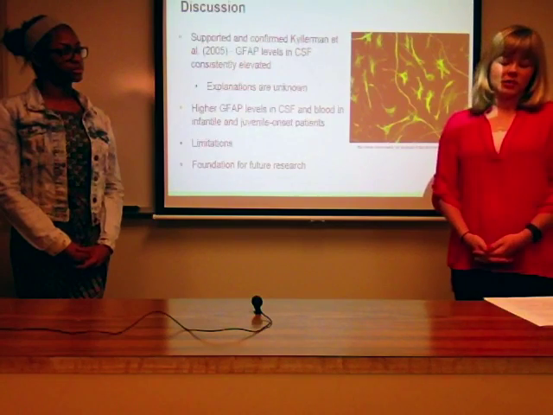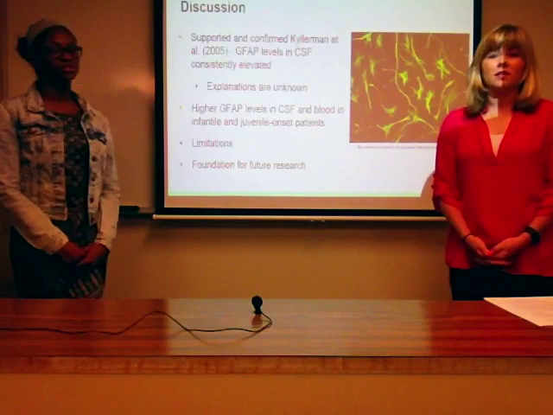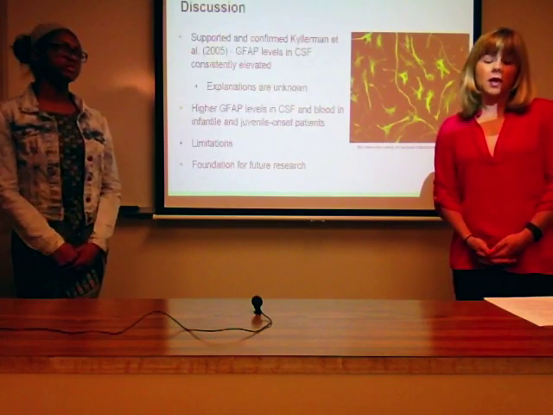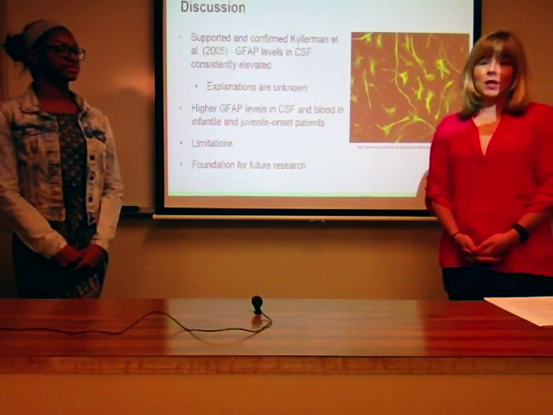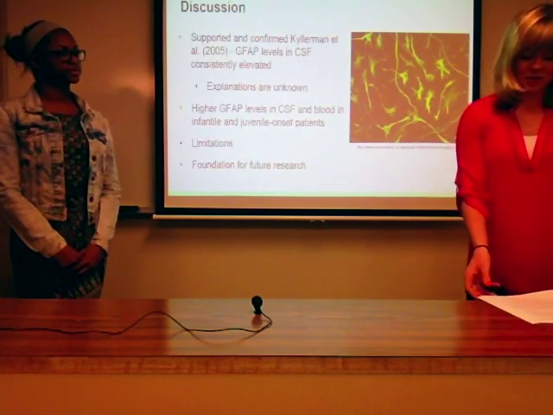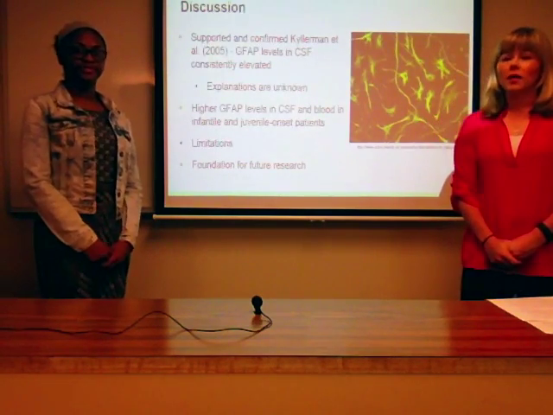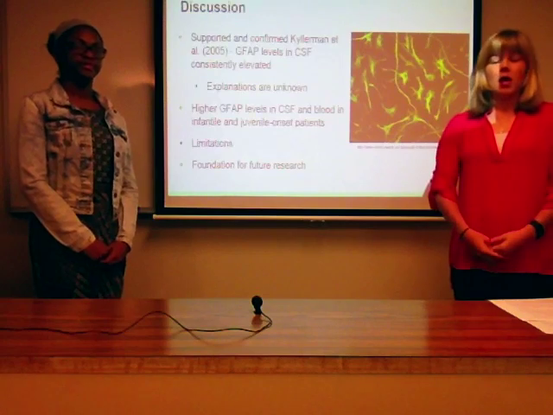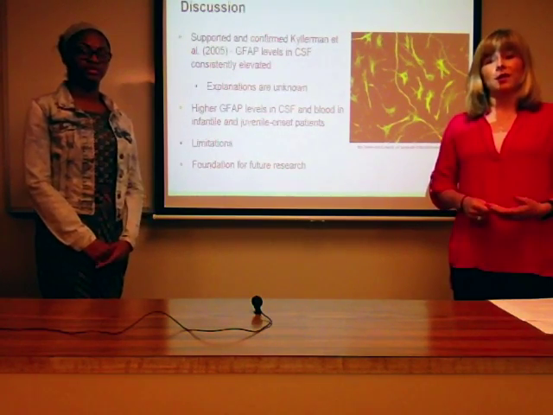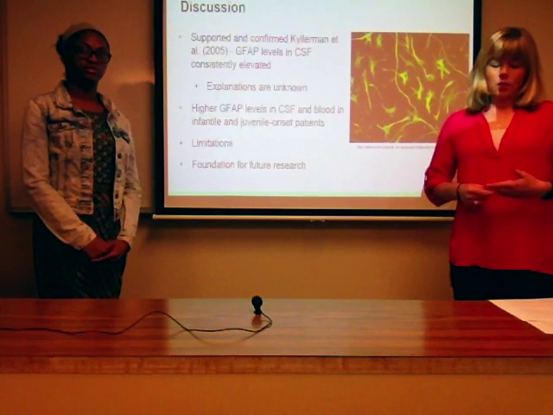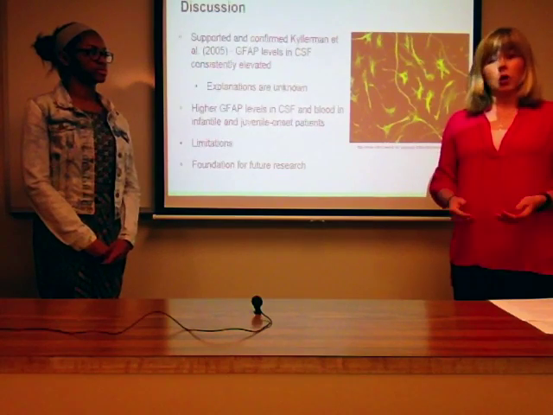Another thing of which they're uncertain is the origin of extracellular GFAP, and they suggest that this could be due to astrocyte death or increased plasma membrane permeability. And then finally, they addressed the limitations of their study, and one of the large limitations they suggested was age matching. And so they're only able to collect the blood from control subjects who are greater than 18 years old. But 27 of the 48 Alexander disease patient samples were below this age.